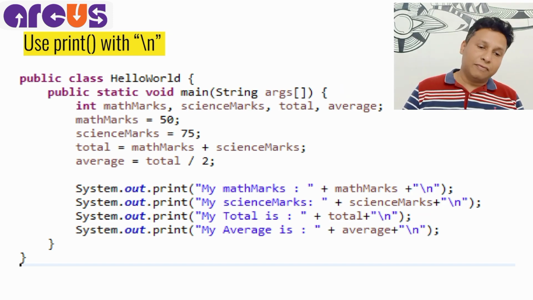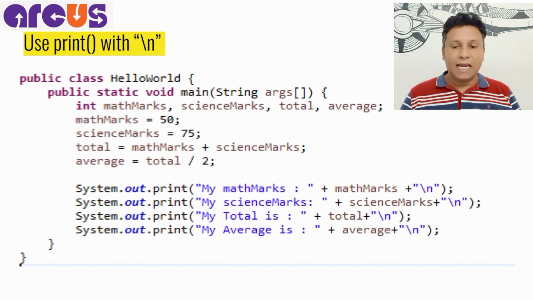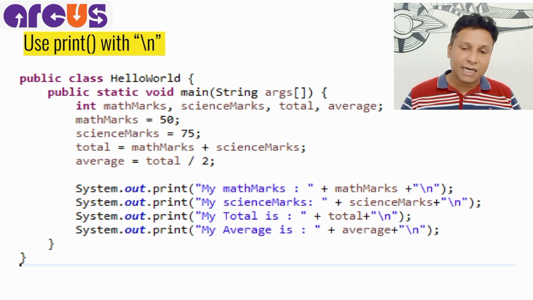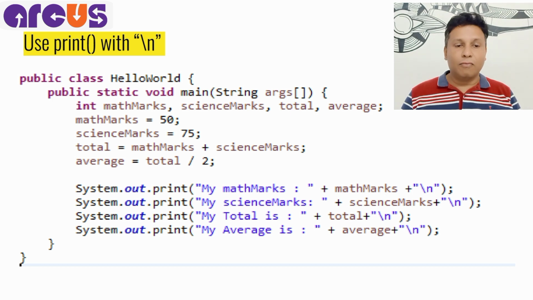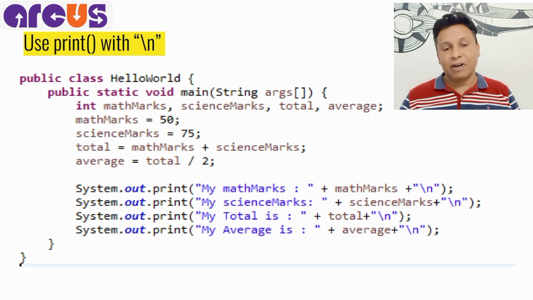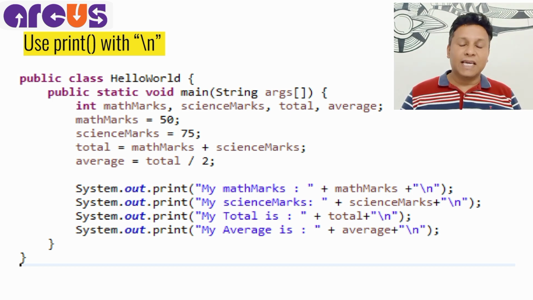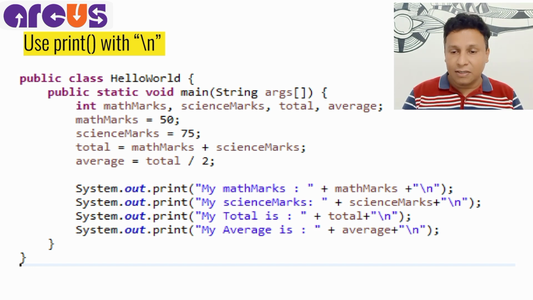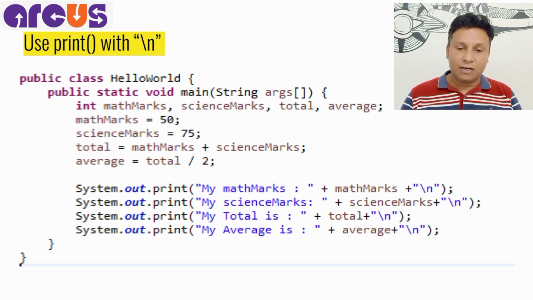If we are using the print method and we want a new line character, if we want the string to be printed in the next line, we have another way to do that. We can include this \n. So what is the meaning of this \n? When you append \n to your string in double quotations, it will take the cursor to the next line.